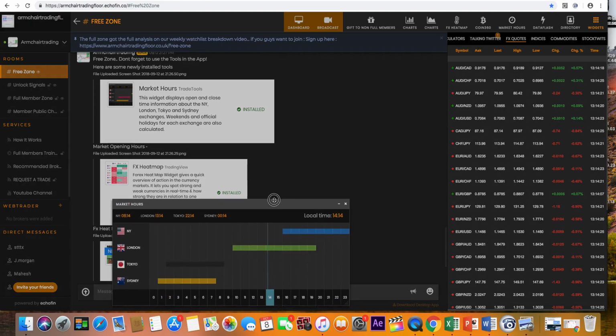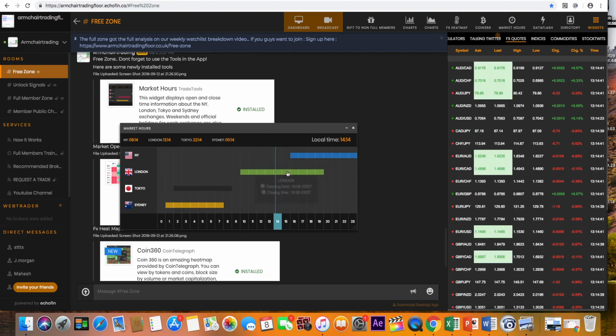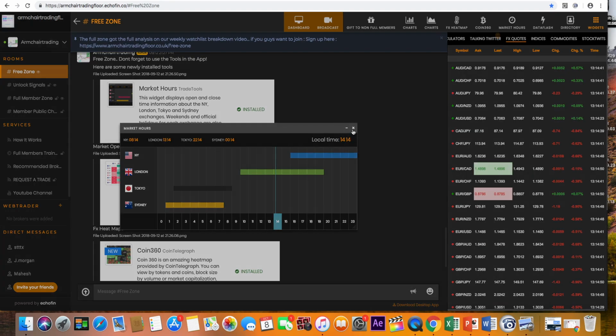Market hours, this is great for newbies, so you can actually see where you are within each of the different market sessions. You can see what time it is in all of those different countries. So if you're looking at a perfect time to trade, or depending on your trading plan, you can actually analyze, right, if I'm looking to try and catch between the New York and London session, I'm wanting to wait until about 5-6 p.m. GBP time as well.